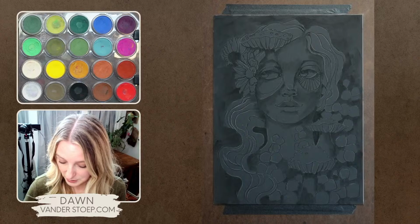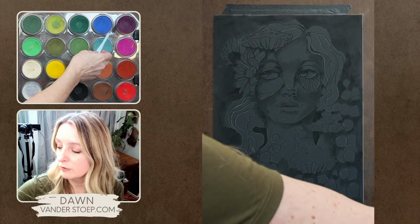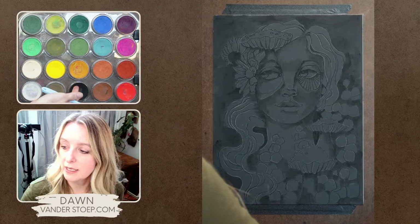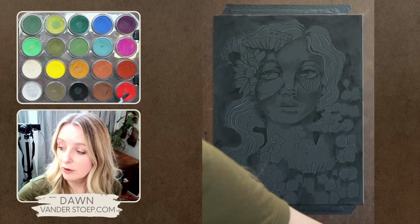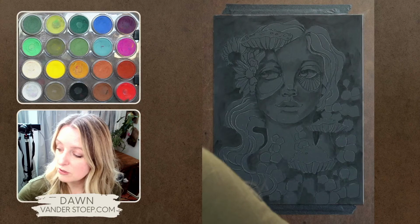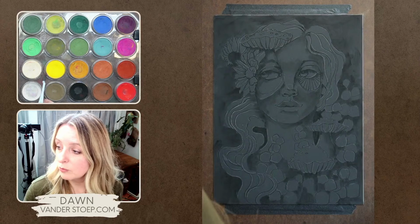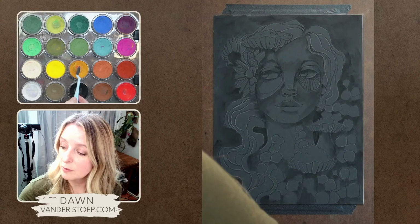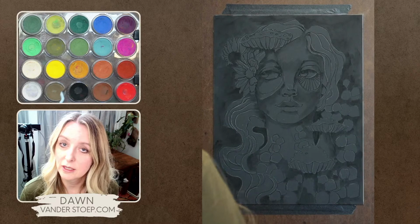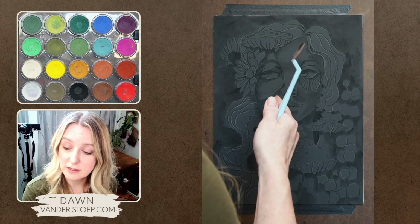So what I want to talk a little bit about is my colors here. I actually referred to PanPastel's portrait set. This isn't the whole portrait set, but it has most of the main colors in it. This ultramarine blue, this diarylide yellow shade and the permanent red are basically your cores for mixing color. You can almost mix all of these colors I have on here with just those three. They work really well together on the palette, because if I want to push something more red, I can put the red in. If I want to brighten something up and go more orange, I can put more red and orange in. It's just like how you're mixing regular paints. It's just a little bit more on the piece instead of on the side.